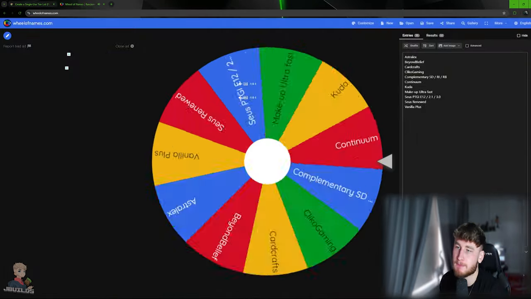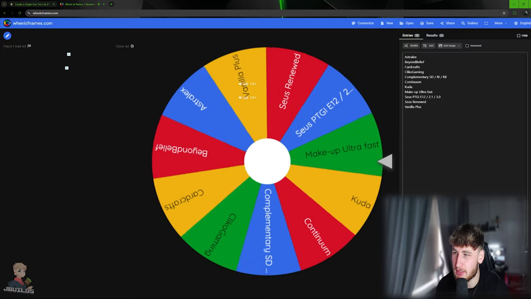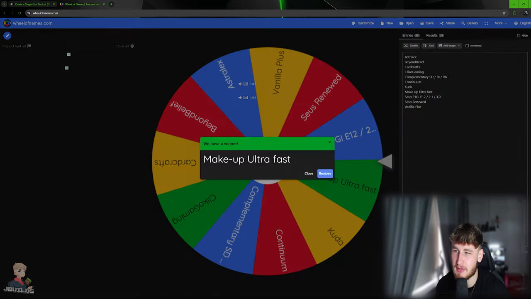Okay, next shader, let's see what we're gonna get. There's not many shaders now, so it's gonna be quicker now. Okay, Makeup Ultra Fast, is it? Yeah, Makeup Ultra Fast shader. Let's go ahead and check this one out.